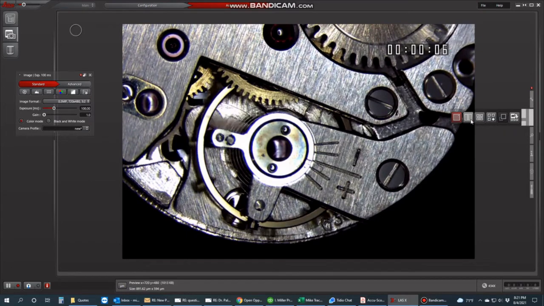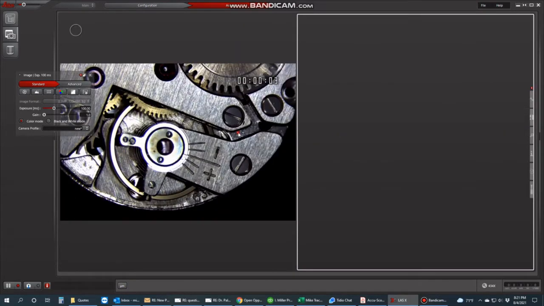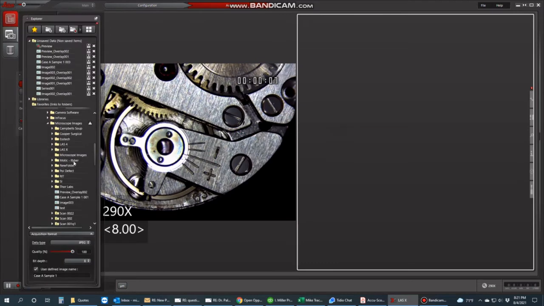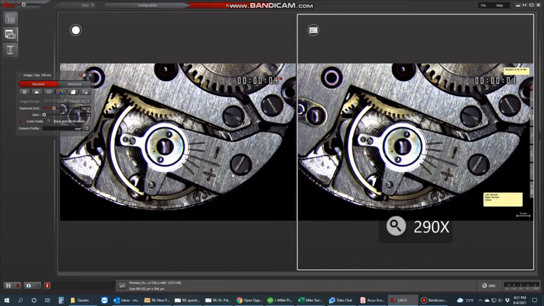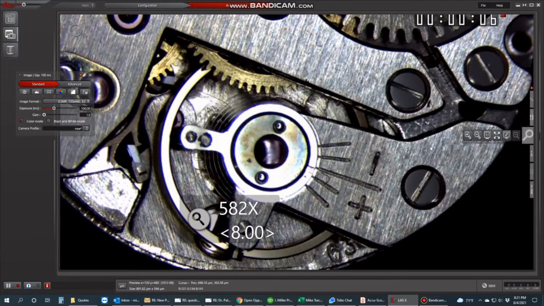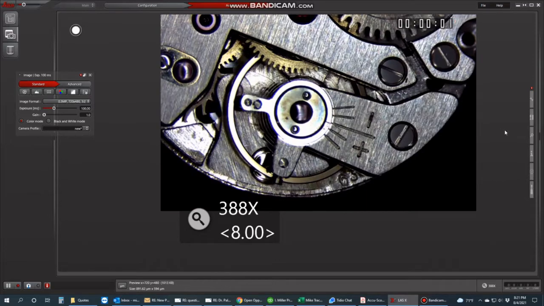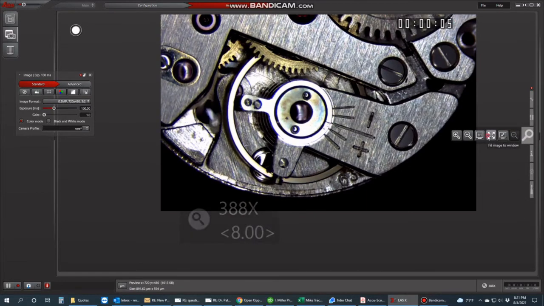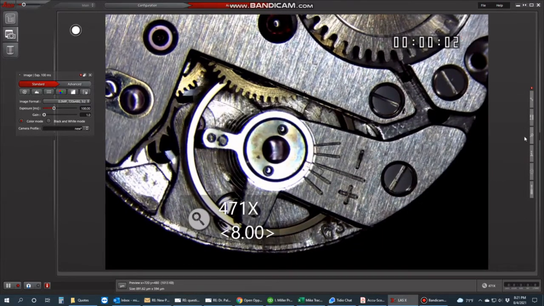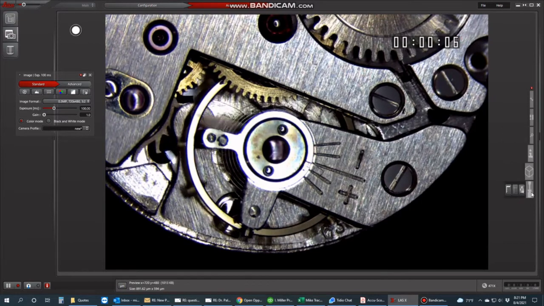Other icons here, this is split screen, so you can actually have a live image versus a captured image. So I can come here and I can pull up my captured image. Here's my capture versus live. It may not benefit you because you're already looking at a split screen, since you're looking at forensic comparison scopes, but that's what that does. This here is our magnifying glass. Here we're zoomed in. We can scroll with my mouse wheel and zoom in or out. But this nice fit image to window centers me back and zooms in. Other icons are a bit irrelevant here, so I'll skip over those, and that pretty much covers it.